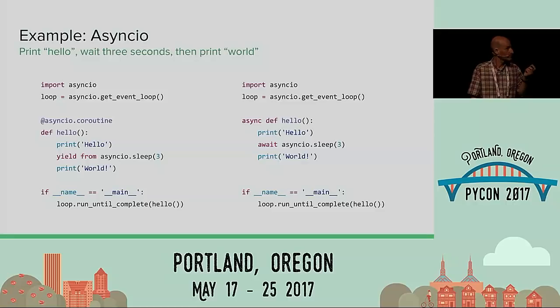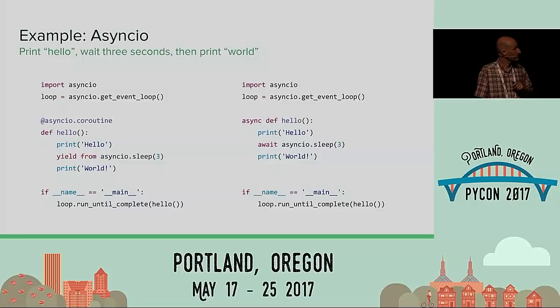So here are 2 examples that use async I/O. And you can see that there's a little bit of boilerplate at the top to create one of these event loops, and another couple of lines of boilerplate at the bottom to run the asynchronous function. But ignoring that, you can see that in the function we have 2 ways to do this suspension, suspending a function and then resuming it. On the left, I'm using a generator function. Generators are special functions that typically you use in Python to generate sequences of items. And the nice thing about them is that you don't have to pre-generate the entire sequence. You can generate elements of that sequence as the person calling the generator asks. So you can repurpose that using the yield or yield from keywords, and also use it for an asynchronous function.